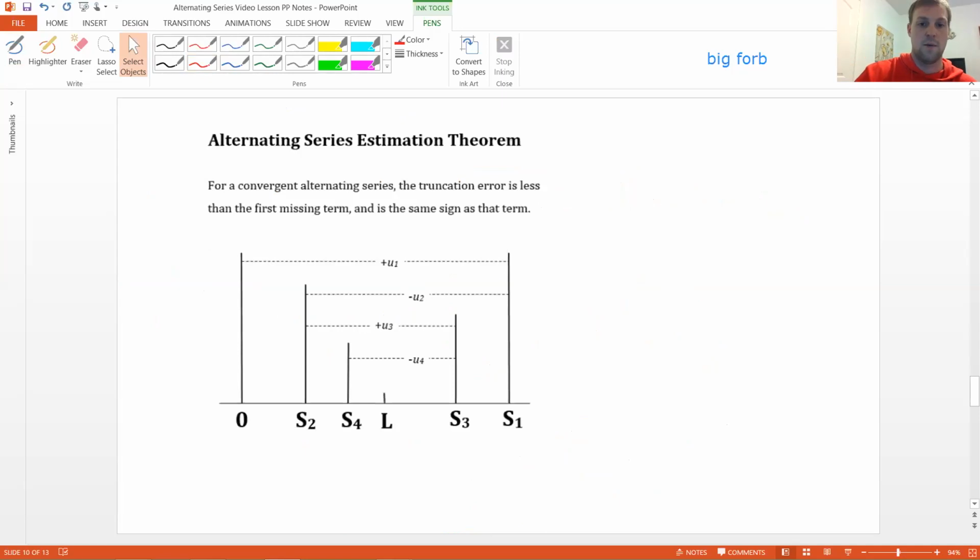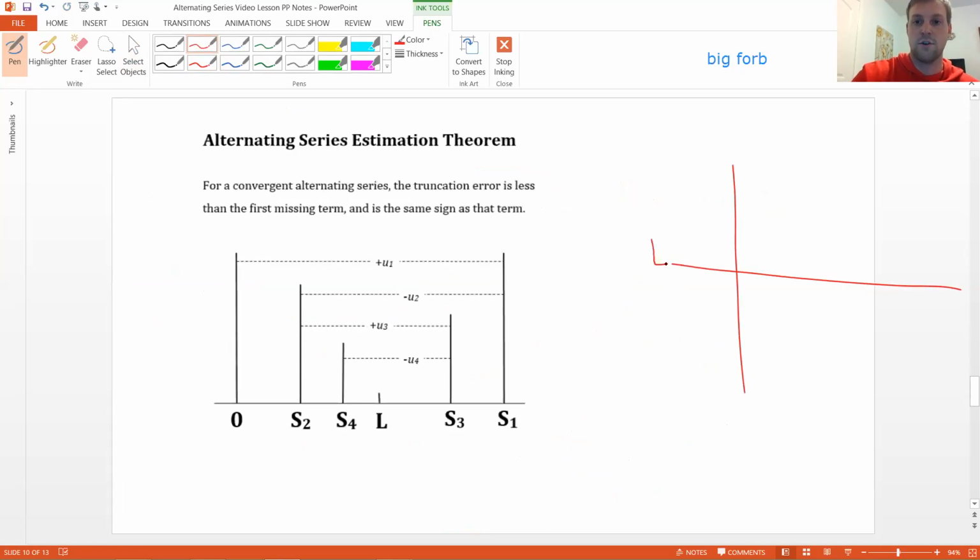Okay, it's kind of like you're used to seeing it looking like this. Like this is your L, and these are your sums, and they're converging to some value, but they just kind of have it flipped upside down here on its side. Like right here, this value, that is my infinite sum. So if this is an alternating series, the series is going to approach that sum.